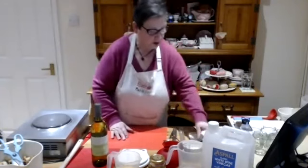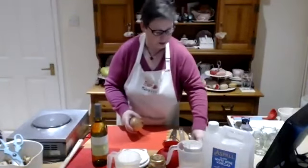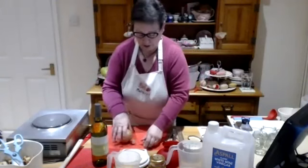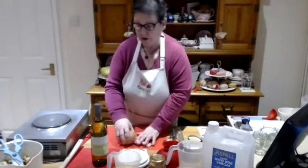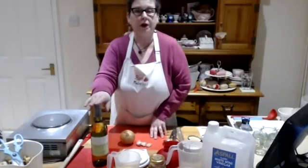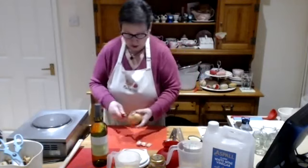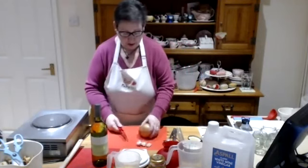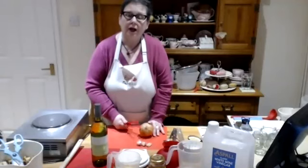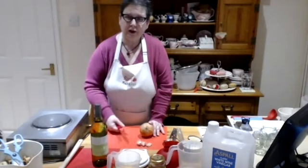So we're going to start off by cooking a chopped onion with some chopped garlic in the white wine. We just need one onion, 3 cloves of garlic, and 375 ml of the wine. So if we start that off and cook it, then we're going to strain out the solids, the onion and the garlic, and let it cool down a bit, and then add the other ingredients.